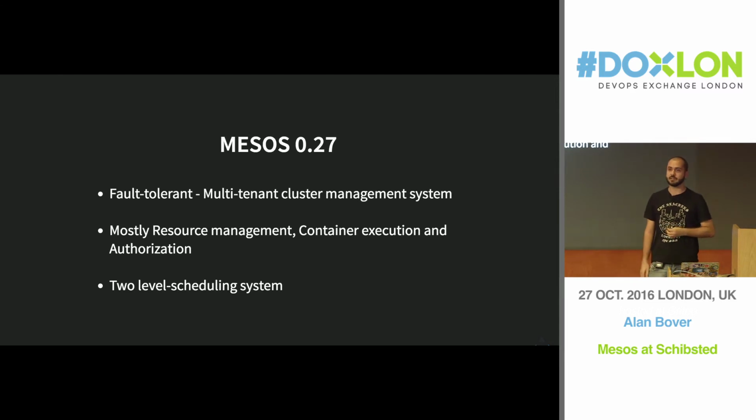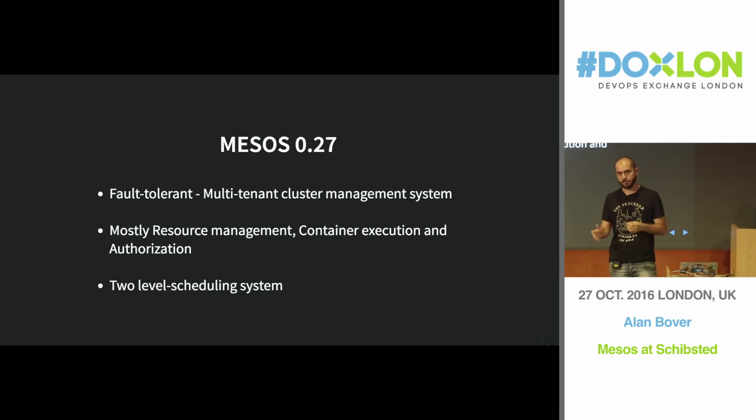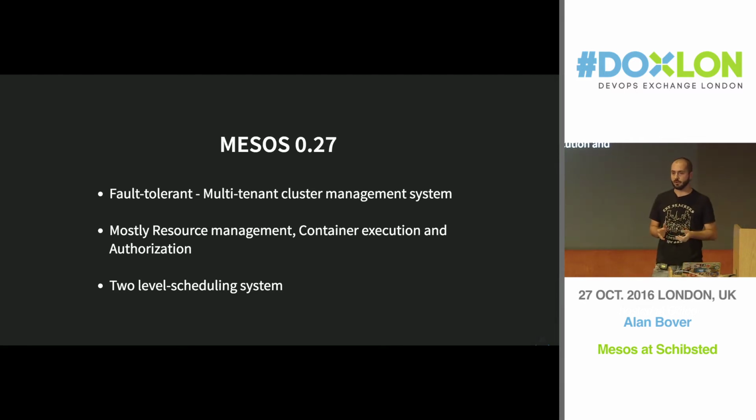Basically, how it works is that Mesos controls the resources of the cluster, and then when an application wants to start using the resources, it has to register to Mesos and say, I want to run things. And then Mesos will say, okay, I have these resources that you can use. The application is called a framework. It's going to be the framework that decides which of those offers it is going to accept and which ones it has to reject. So basically, things like data location, when you're allocating resources in the cluster, are a decision for the application and not for the cluster.